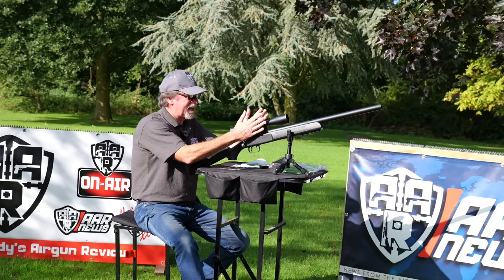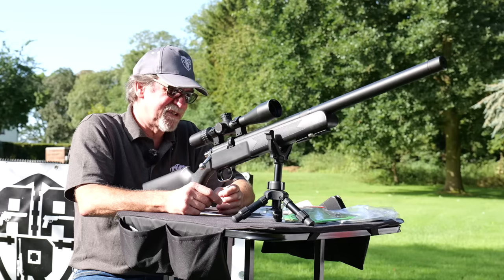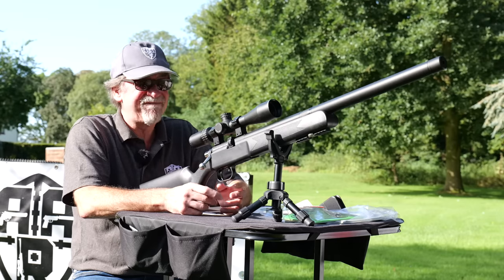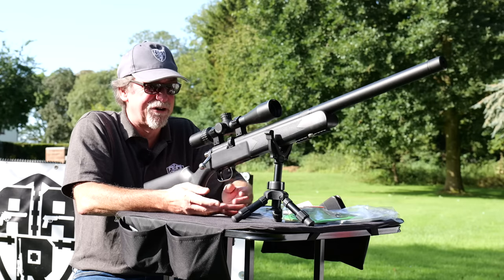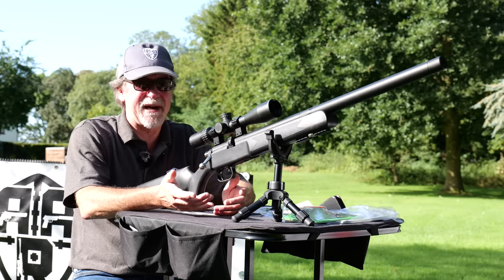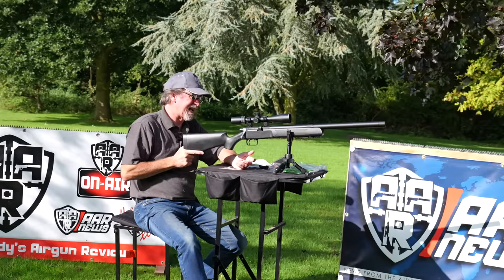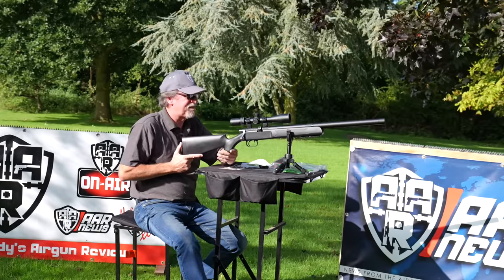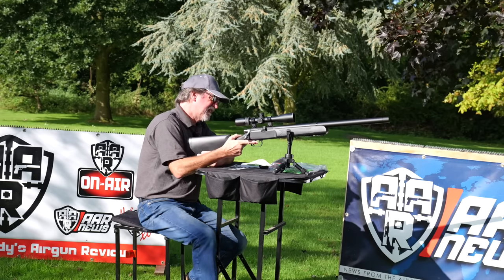So, an Orion scope has been dropped on it. They do supply a 3-9 scope with it. It'll get you going. The only thing is, it is such a nice gun. It really demands something a bit better than the cheapo scope that they put in it. You will get parallax issues, as simple as that. But it's a get you started scope. Let's be fair and honest about it. Okay, enough said. Nice gun, not too heavy.